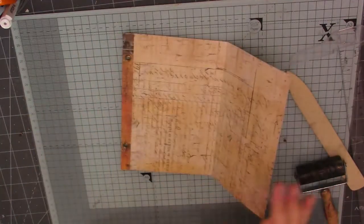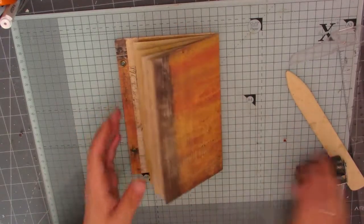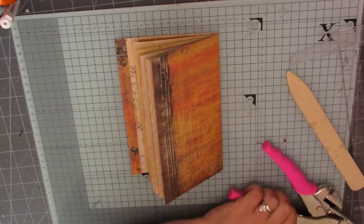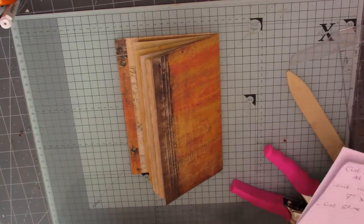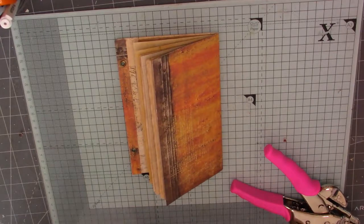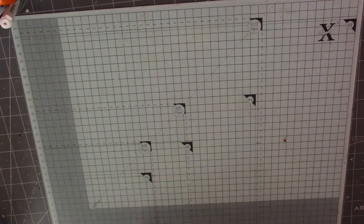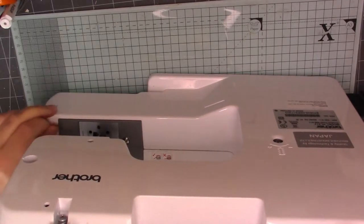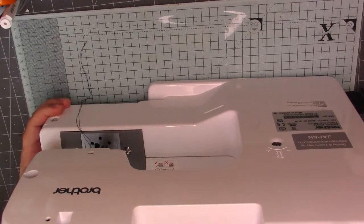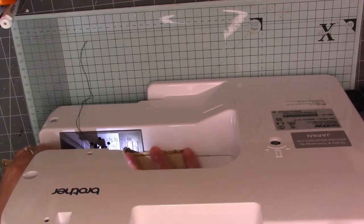There's that one done. Let's have a look at our journal — no, that one fits absolutely perfect in there as well. I'm going to pause — actually, I probably don't need to pause the camera, I'm only going to stitch right down the center, so I'll just leave it running. Let me make a little bit of space. The angle my sewing machine is at means you'll only see the back of the paper coming out — I'm sorry about that, it's just the way my camera is positioned.